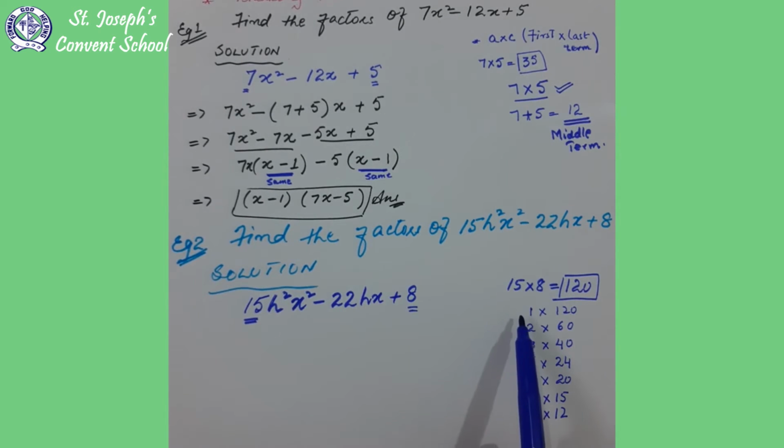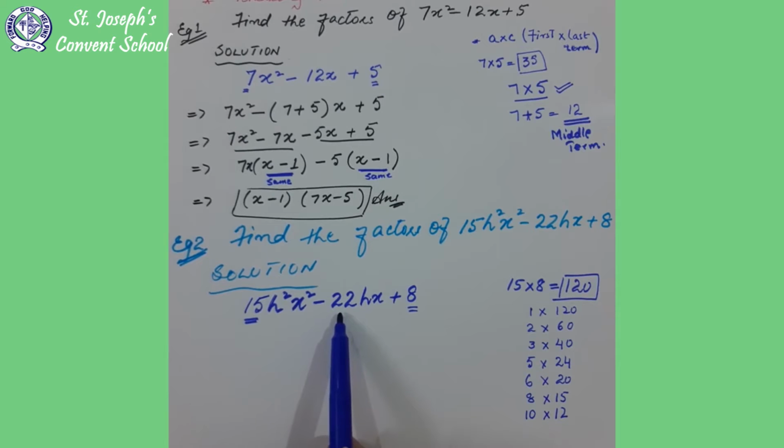Now we have found all the tables in which it goes. Now which one is the correct one? How you are going to find? So you have to add or subtract the numbers. These are two factors, you can say. So let's check after adding or subtracting if you are getting the middle term or not. See, right? After adding or subtracting, if you are getting the middle term, it means that the required factors are those from which you'll get the middle term. Okay, let's start with this 10 and 12. Okay, so if we add 10 and 12, what will happen?